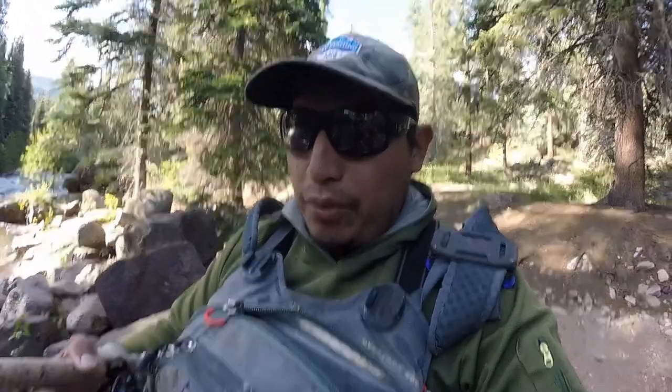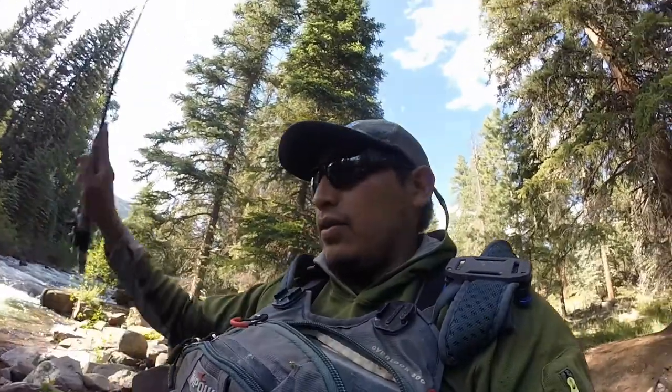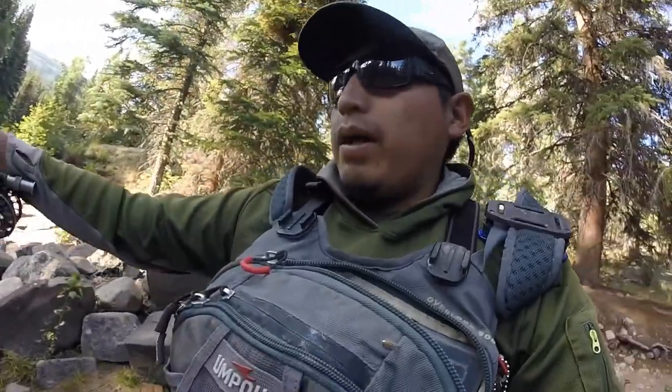What up guys, today I'm out on the Florida River above Lemon Reservoir. The river's pretty, it's flowing at a good height but it can be really tough to fish because it's really clear. One way that helps me catch fish in these conditions is to take the top dropper off and fish just with a single fly on point. Today I'm going with a little variation of Hoffler's French fly on my point fly. It should be pretty tough — really clear river. I've always had trouble here. I think the main reason is just because it's so clear. I'm going to fish from the campground all the way up through the Transfer Park, about a mile.